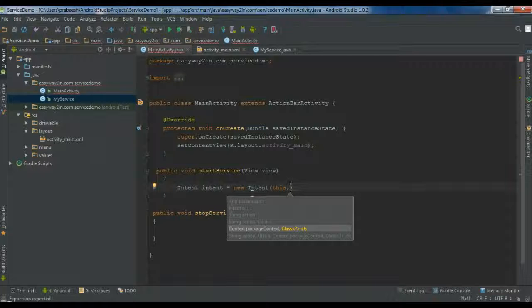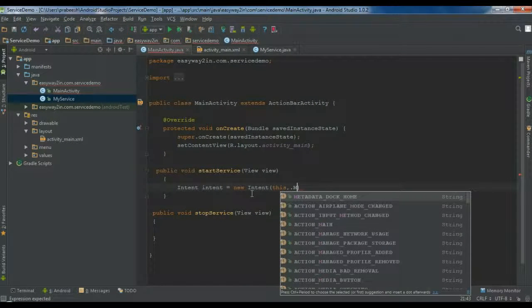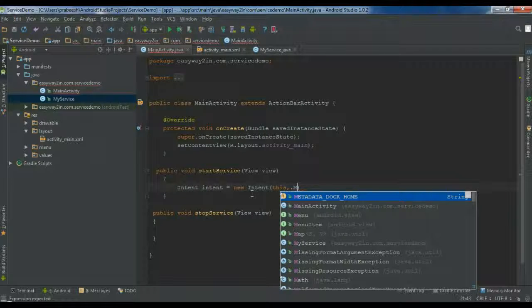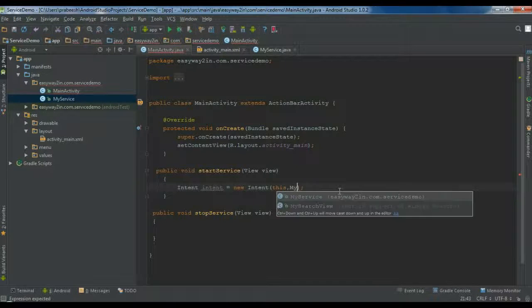Second, you have to specify the name of the service class. Here the service class name is MyService, so specify MyService.class.